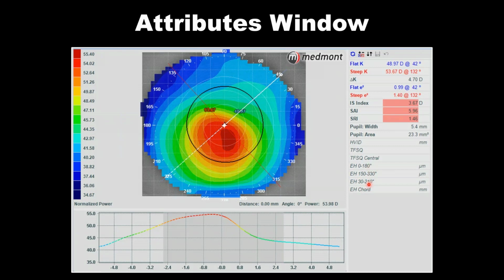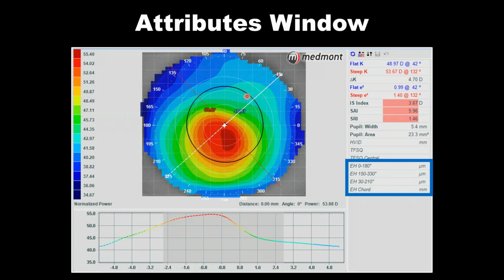Now, why these three? Well, generally we have really good topography across the horizontal meridian. Lid and lashes never or rarely an issue. So understanding the depth or estimating the depth across the horizontal, pretty easy. We can usually get out to 150, 330. We can usually get out to 30 to 10. Going vertical can often be a challenge with some of these deep set eyes or patients that just struggle with getting their fissure open enough. So we've concentrated the attribute on the areas where we're most likely to get good information. So let's just focus on that section.